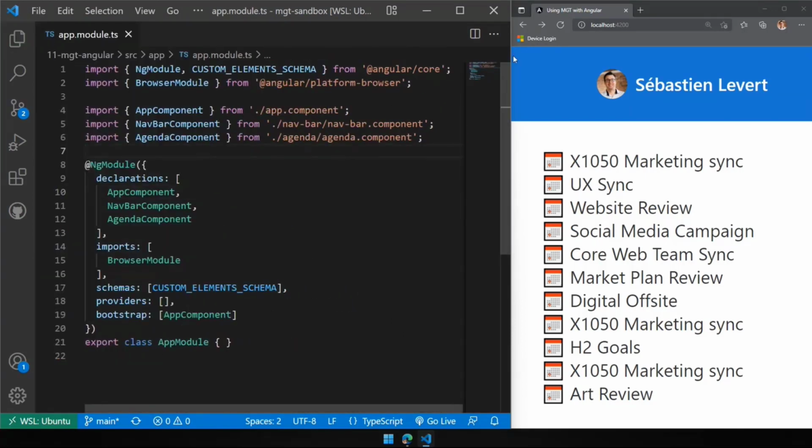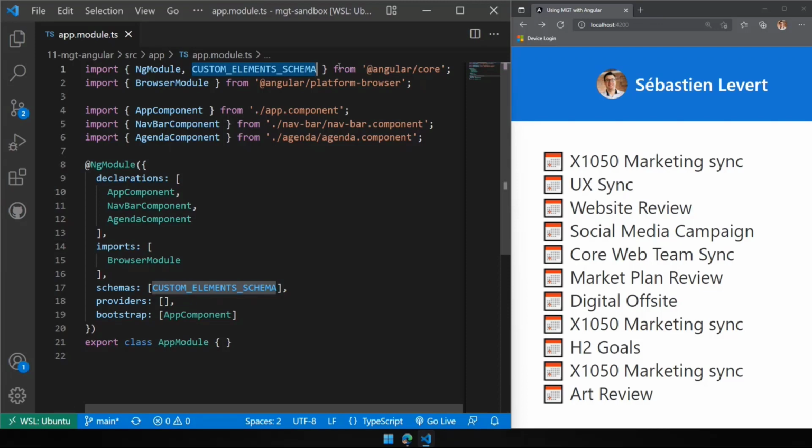There's a couple of things that you need to do to enable custom components or web components as part of your Angular application. When you're building your app, you're going to get an app module, which is kind of the root of your application. If you're building in React, you would have an index.ts. In here, it's more like that module.ts file that you're getting. And here, you're going to have to import the custom elements schema. That will allow you to add to any HTML template that you're building unknown HTML elements like the MGT ones, MGT login, MGT agenda, it's going to recognize them and will automatically support adding these capabilities and will not screen for errors over there.